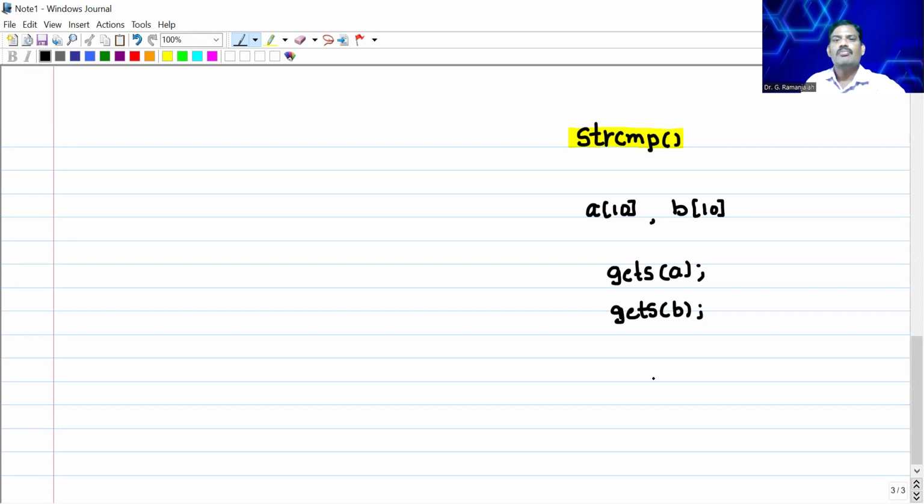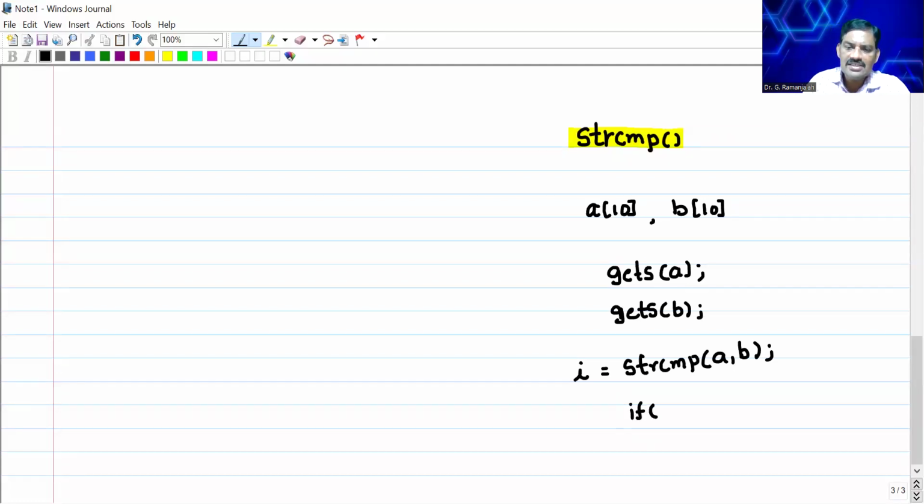Two strings. I am using some integer i is equal to strcmp of A comma B. That means A and B are compared. If both the elements are equal, then it returns 0, otherwise either a positive or negative integer.